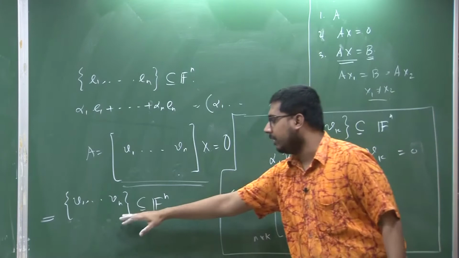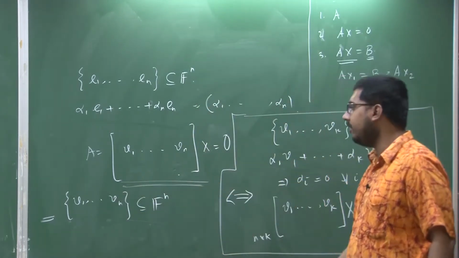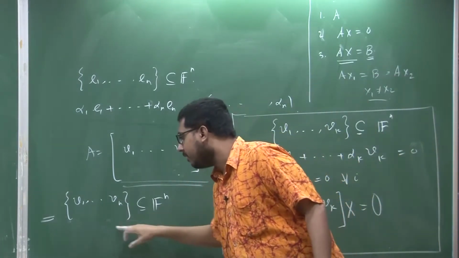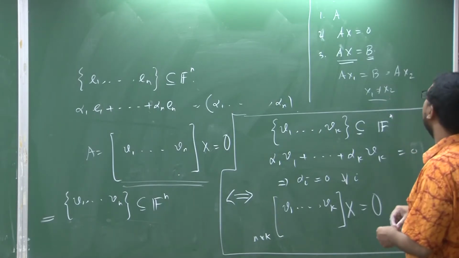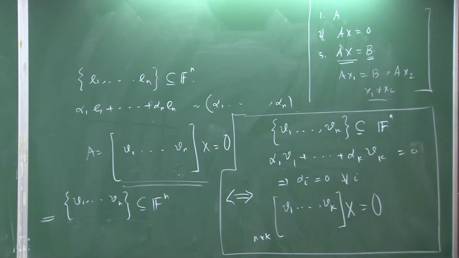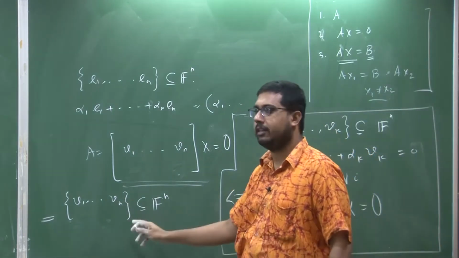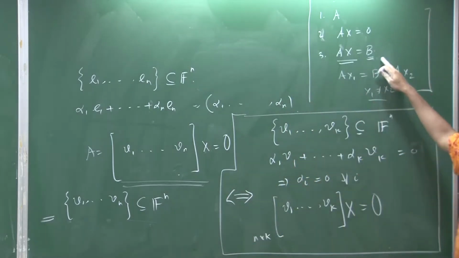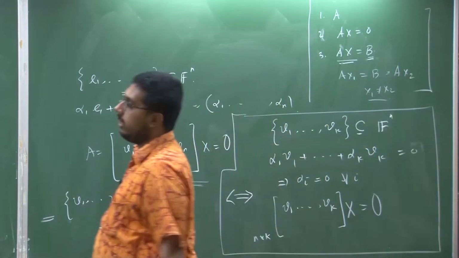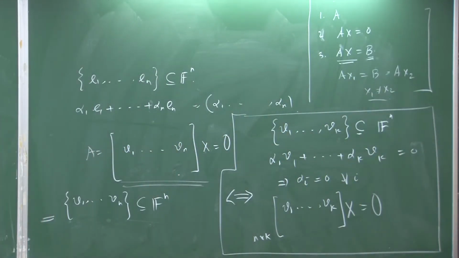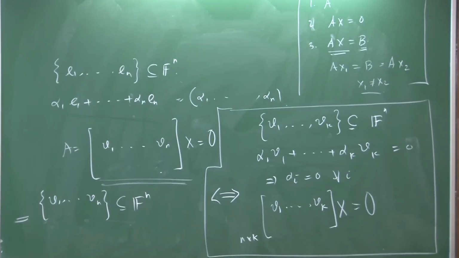Now, whether this can span the whole Fn or not when it is not invertible, that part I am leaving as an exercise to you for the time being. So, if you want to show that it does not span, then you have to find a b such that the system does not have any solution at all. Okay. So, I think with that I will finish this lecture. Thank you.